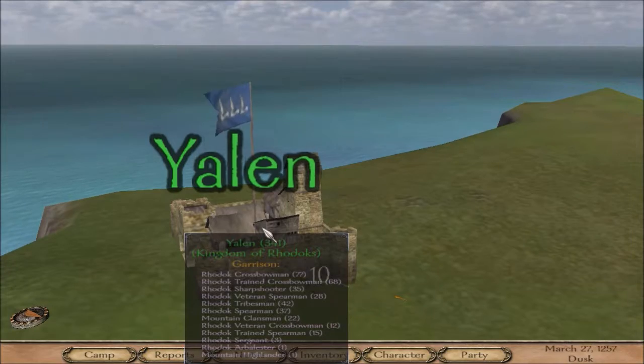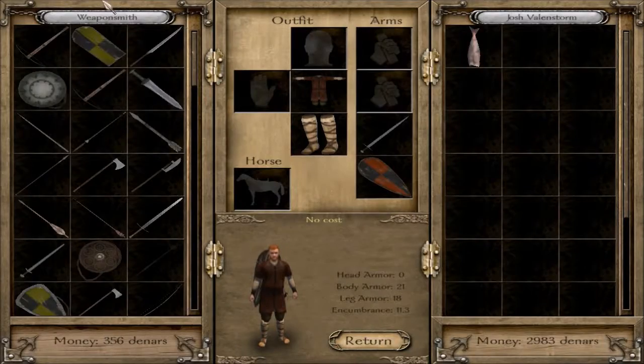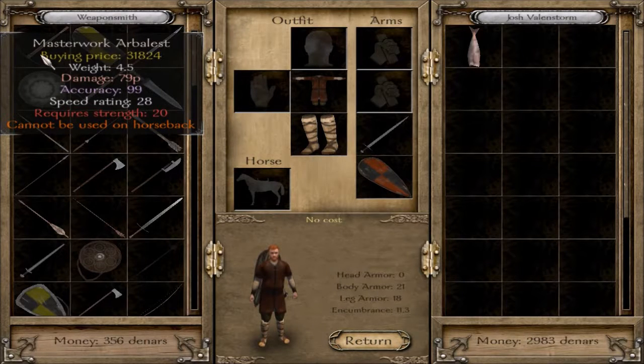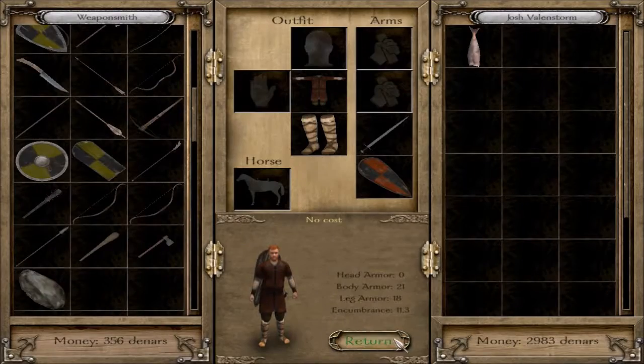So let's walk in. Oh, another tournament, huh? Let's go to the marketplace first, though. They have the Masterwork Arbalest. Yeah, it looks like it's just a higher ranked crossbow that does more damage, but also requires more strength. So that's kind of cool. Let's look at their armor.